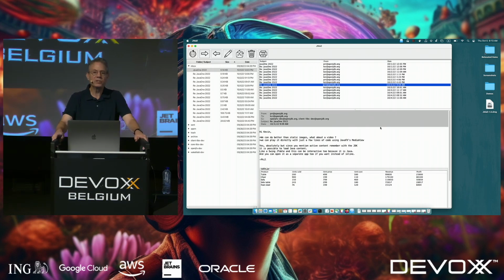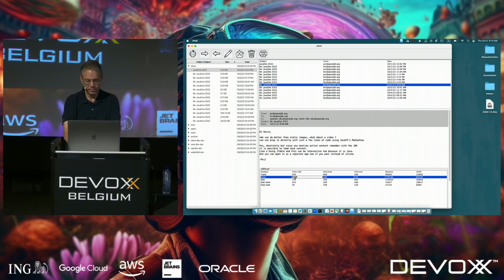For the next one, we can do more than just static content. Even that MP4 file was just an embedded MP4 file, so it's still effectively static content. We can also distribute applications this way. We wrote a handler for a jar file, and we recognized two different types: a jar file that's a JavaFX application and a jar file that's a Swing application. This one's a Swing application, and although it looks like static data, it isn't. I can edit it. Whatever you can do with a JTable, we could end up doing there. It's not a very sophisticated application, but you could distribute something a little more sophisticated.